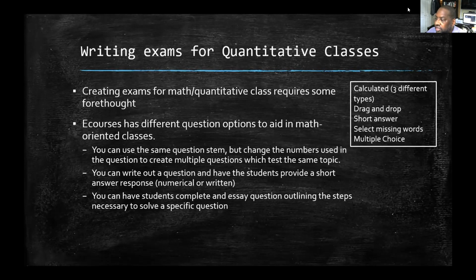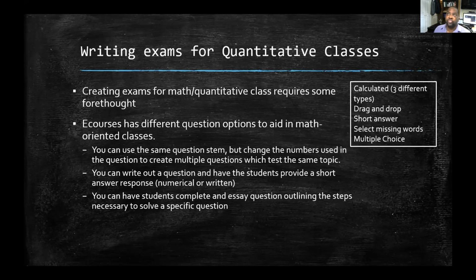You have drag and drop questions where you can have multiple answers and the students have to drag the answers into the right place. So let's say I had a question that had multiple parts to it, and I could force students to drag the answers into the right places. Short answer questions, we've talked about that already. You have missing words. So here I could write an exam and maybe for some of the numbers, I don't put the answer in there. Students have to populate that answer themselves. So it's a missing word type of question. I could say 12 times missing word equals 24, and then the student would need to put 2 in the missing word place.